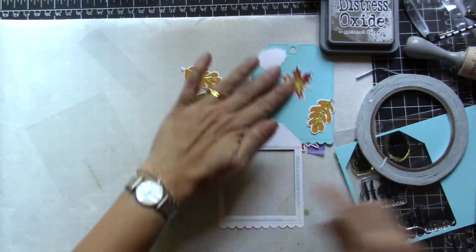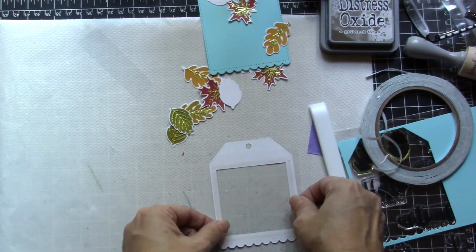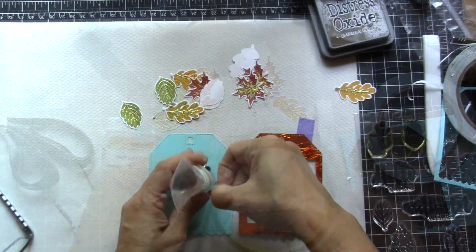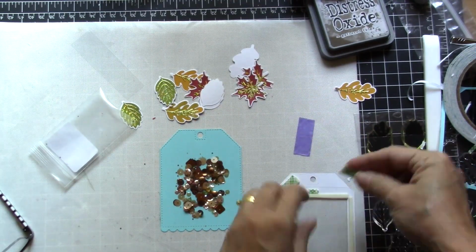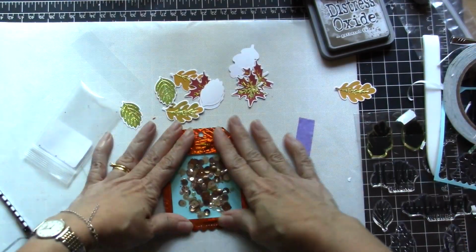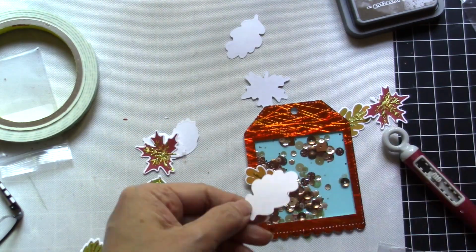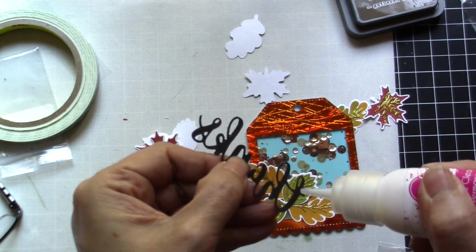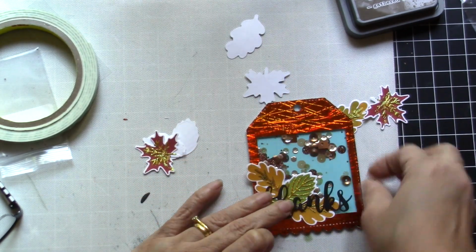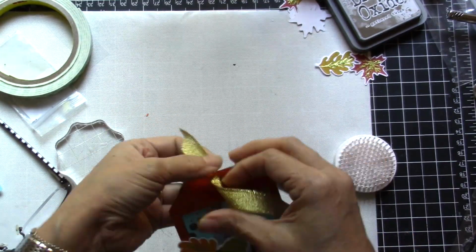I use another blue cardstock to die cut the back of the shaker tag, and then I just added some acetate sheet, and then I'm going to add some foam adhesive with my shaker elements here from Kat Scrappiness, and I'm just going to create that shaker tag that will go with a gift for a friend. I'm using the leaves that I stamped and foiled earlier, just adhering that with the Ultra Bond glue, and then I also will add a thanks die cut here on black cardstock with the gold bow and some twine.